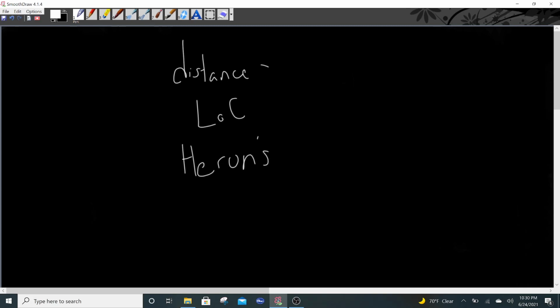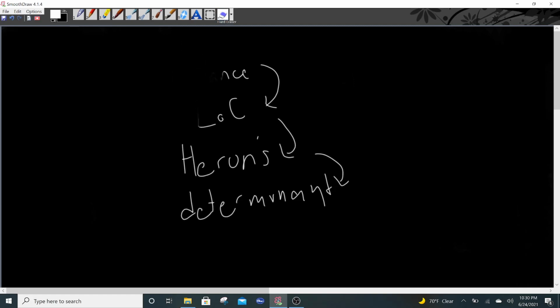So yeah, it'll go from here to here, and then I'll actually talk about a determinant, a very special determinant that uses A, B, and C as inputs to depict Heron's formula in a more interesting way. But before we get to all that, let's talk about the distance formula.